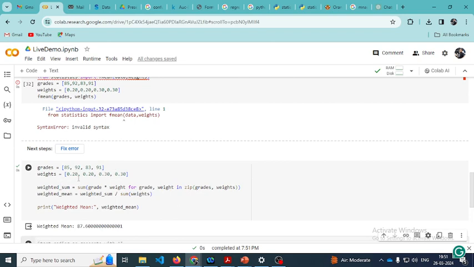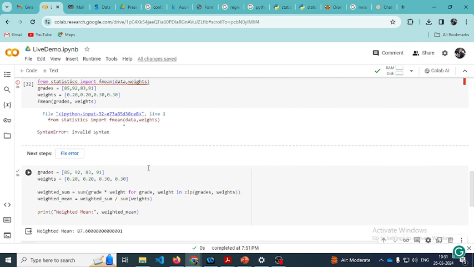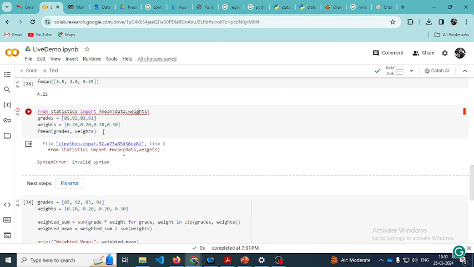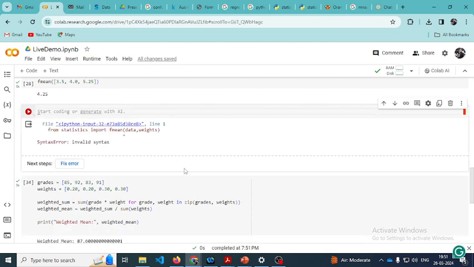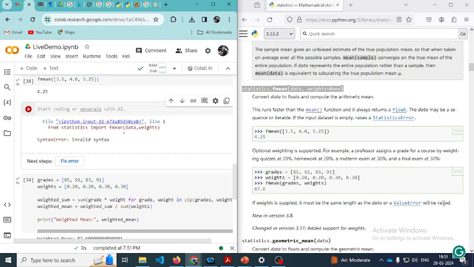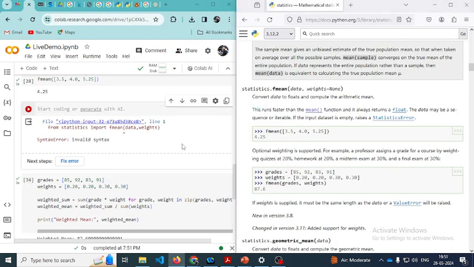If you want to compute based on those grades, suppose a professor, can you see my screen?